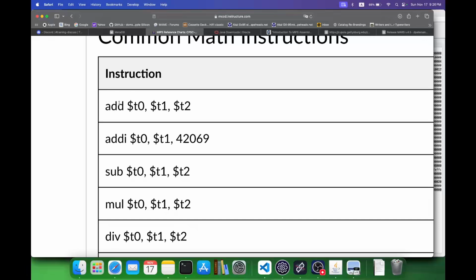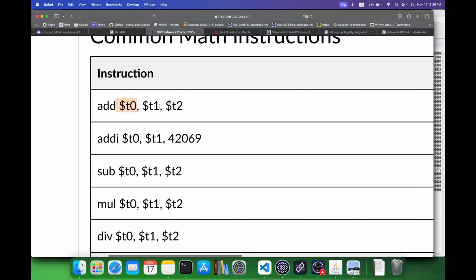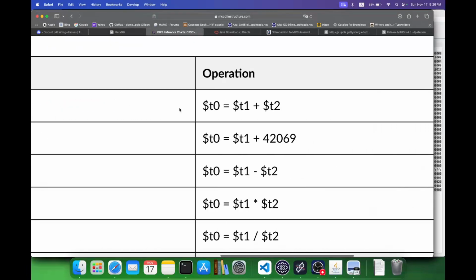So basically, all your math is going to be commands like this add instruction here. So what this is showing you is if you want to add a number, the two that you're adding come second. Where you want the answer to go goes first. So like add T0, T1, T2 is the same as if you typed T0 equals T1 plus T2 in another programming language like Java or C++.